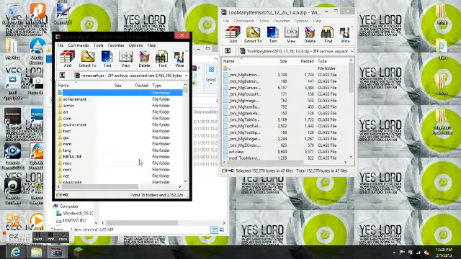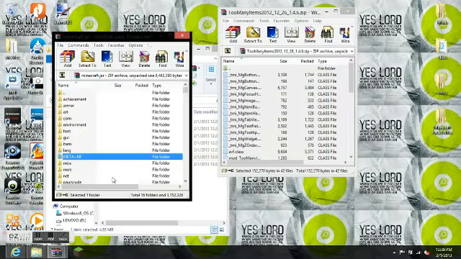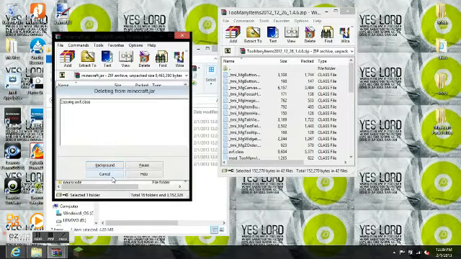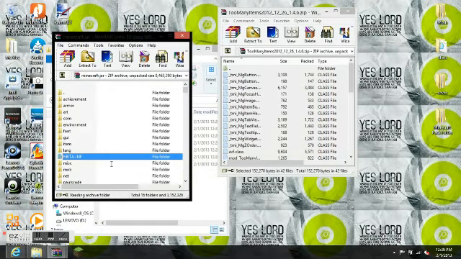The biggest thing you have to remember though is this folder right here called META-INF. Click it and delete it. Click OK. And once that's gone, it should be able to go. META-INF is the folder that keeps you from actually running mods. So now it's gone. Also, you can't delete META-INF if you're in Minecraft. You can't mess with a lot of this stuff if you're actually running the game. And that's something I figured out.